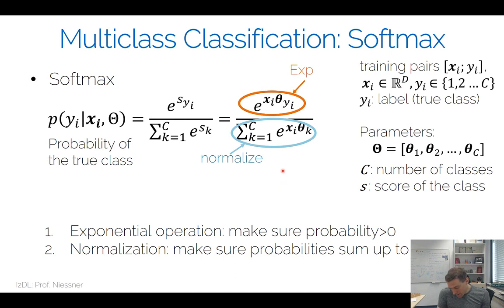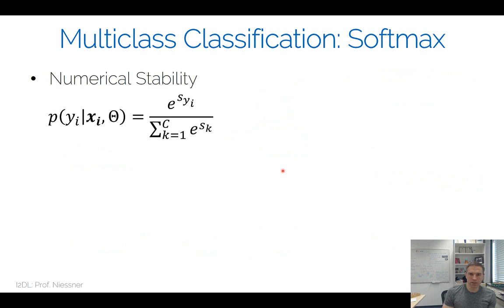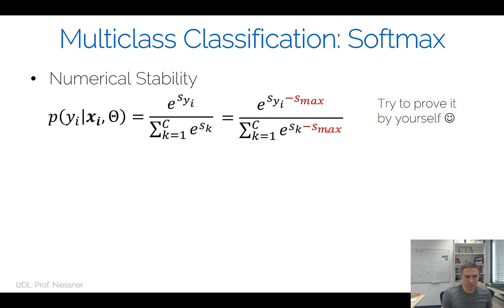Now this is the softmax function, and as a little bit of a spoiler, the softmax function is the default function that everybody uses for classification problems. This is the main function that all the state-of-the-art networks are using today, and there are a couple of reasons for it. One reason, for instance, is numerical stability. With respect to this S here, S may be a bit smaller or a bit higher. If you have some deviation in the inputs, you will notice that the softmax is actually quite numerically stable. This is something you can prove for yourself, but the softmax is very nice in that respect.